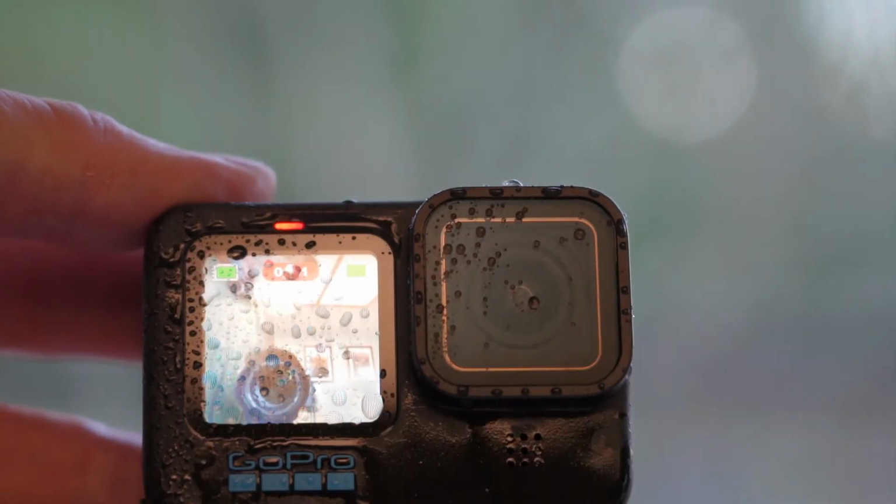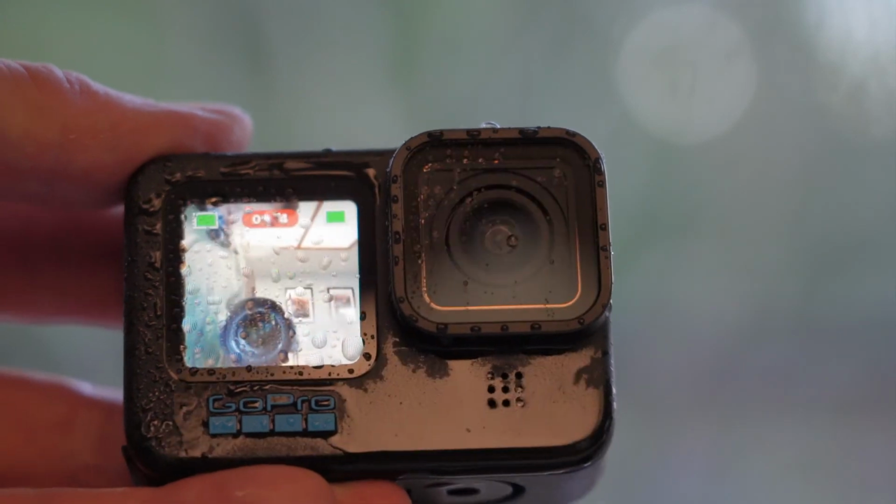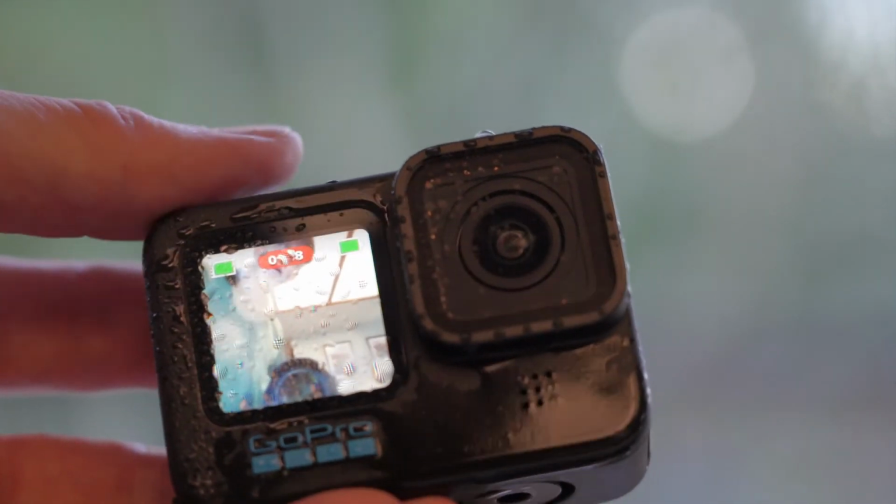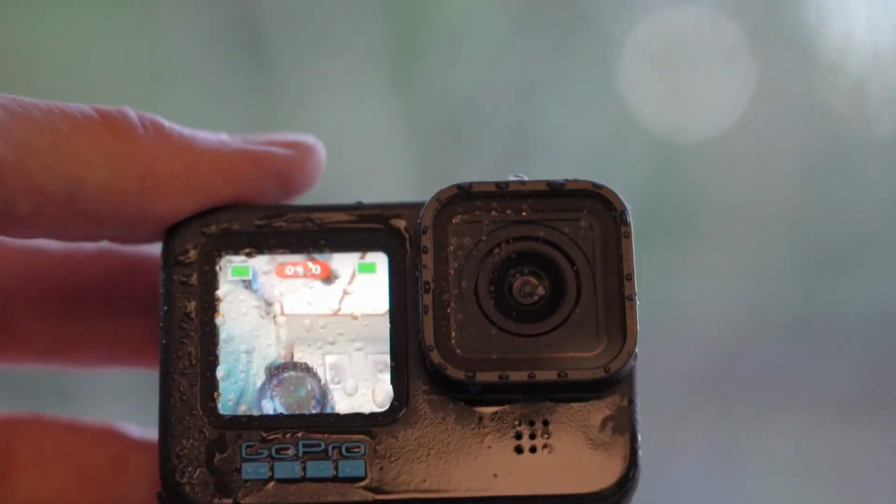So next we're going to go out into the river and try the camera out there. I'm actually not expecting it to perform that well in the spray conditions you're going to see in typical whitewater.